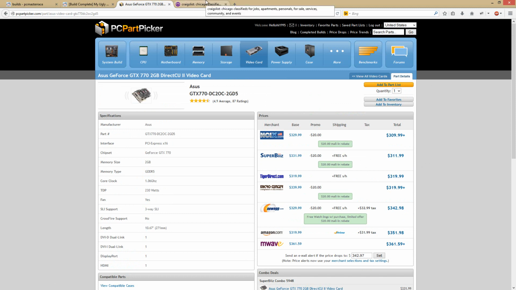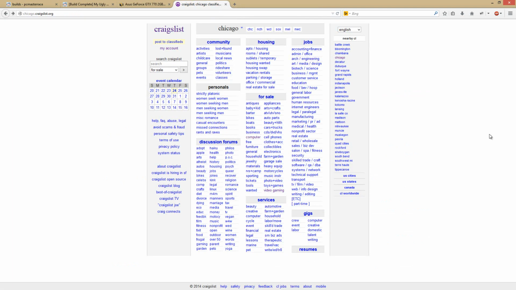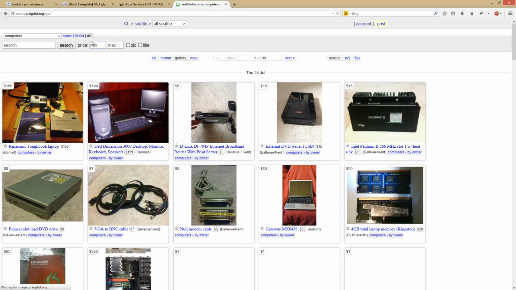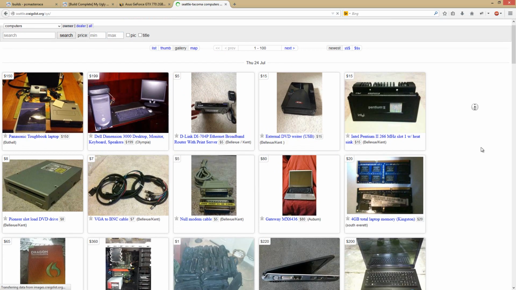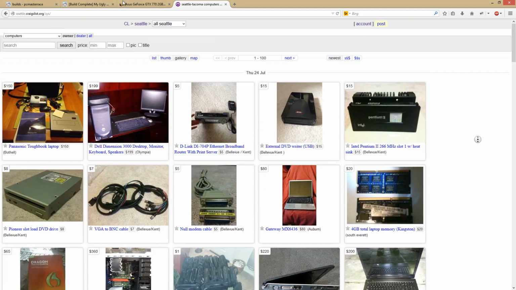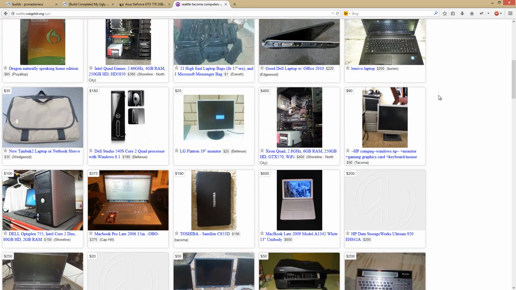And then a thing that you can look at, this is a pretty difficult thing to look at if you are building your computer for the first time. Looking on Craigslist may not be the best idea, but it can help you get an idea, maybe. I don't live in Chicago. I just picked a random one so I could just show you it all off and not show where I live. But yeah, we'll just look at stuff here. So I'd always put it on owner, dealer. You don't really want to mess with that. I mean, you can if you want.